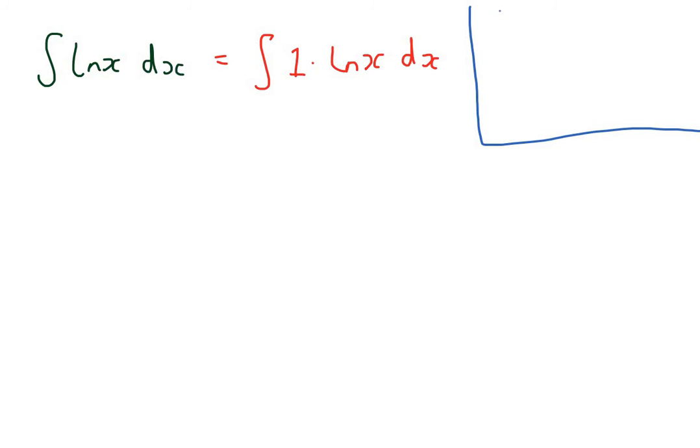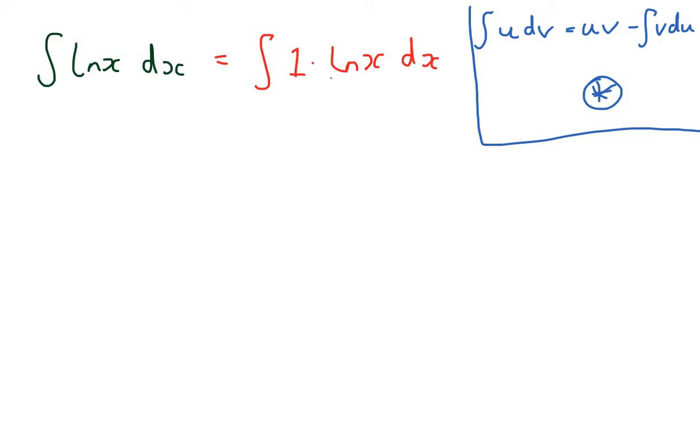My plan with this channel is to encourage people that you don't need to memorize every single formula, because they can all be derived. As long as you know the basics and certain definitions, you can derive almost every result. So the integration by parts, what does it say? It says if we've got an integral of some function u times dv, then this is the same as u times v, where v is the antiderivative of dv, take away the integral v du. And if you want to see a video on how that comes about, then do let me know.